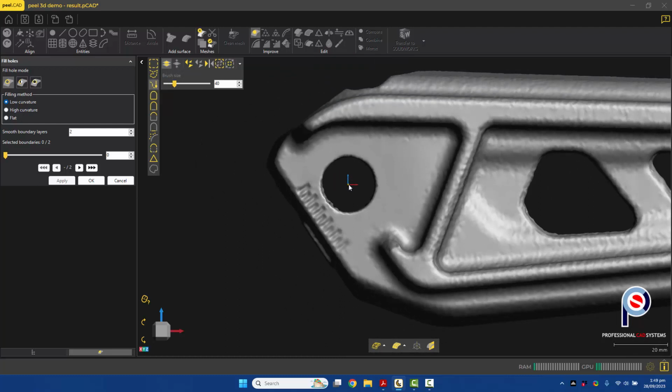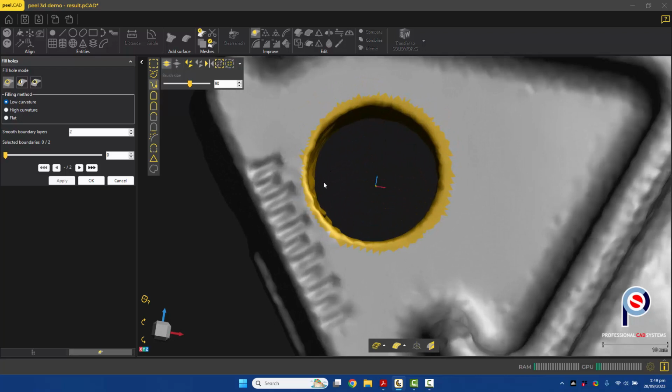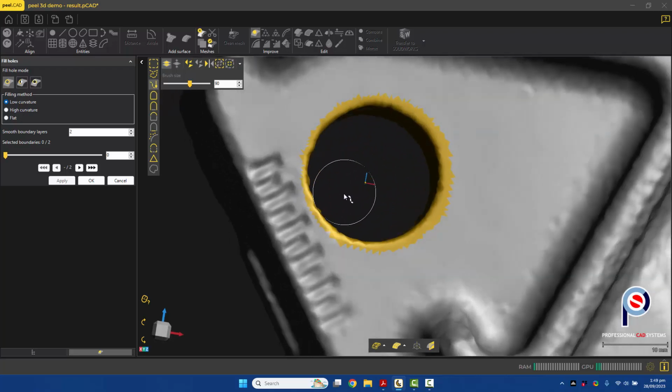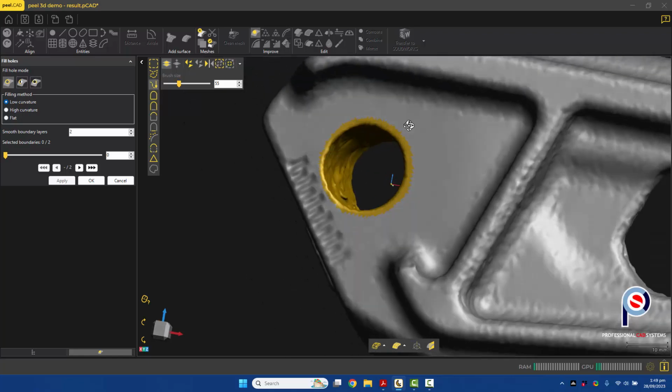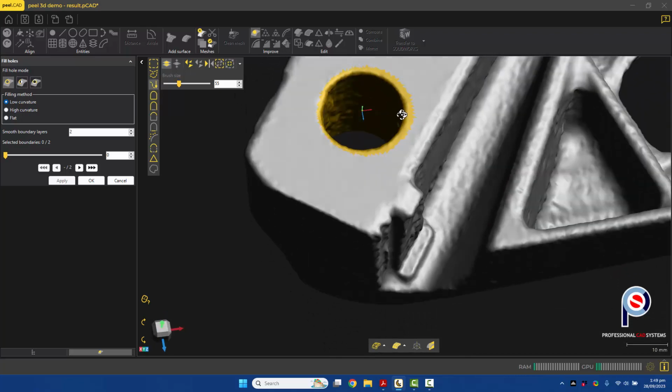Holding control, I can then roll my wheel forward on my mouse, which essentially just drags that slider for the brush size up, and just go and grab that. And so you want to make sure that you've got obviously enough selection there, but not too much to lose the details that maybe you wanted to keep. Okay, that's looking pretty good. We can hit delete.